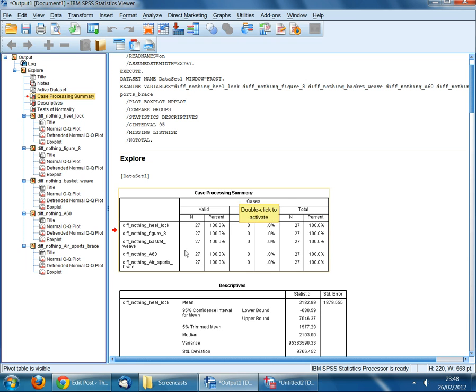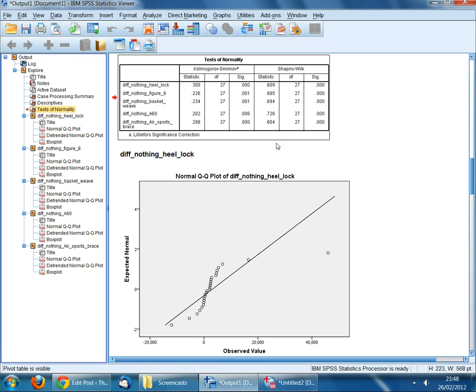So then, to actually know whether the difference in postural sway without any taping and bracing technique and with a particular taping and bracing technique is approximately normally distributed, we go to the tests of normality, and it offers you 2 separate options. It offers you a Kolmogorov-Smirnov test and a Shapiro-Wilk test. For small samples, so for a small number of participants, the Shapiro-Wilk W test is more appropriate. So small here is defined as less than 200 observations or participants.